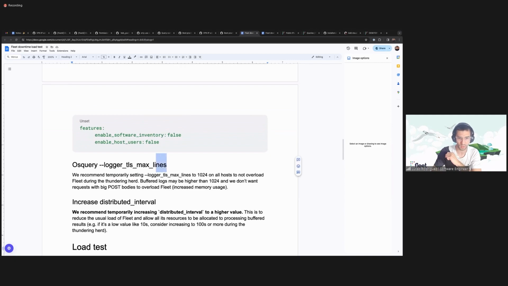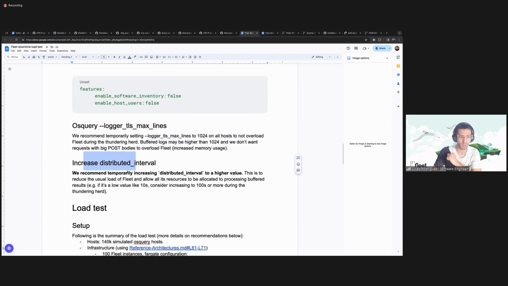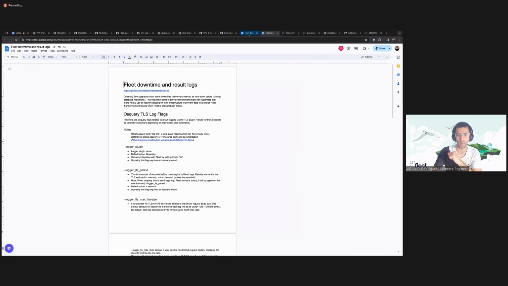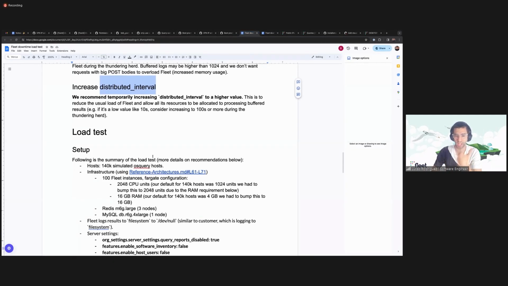And lastly, some flags to configure osquery to reduce the size of the requests, and some other improvements or recommendations to increase the distributed interval during this downtime period. So again, the deliverable was basically two documents explaining what they should do to not have data loss, or basically to not bring their Fleet instances down.